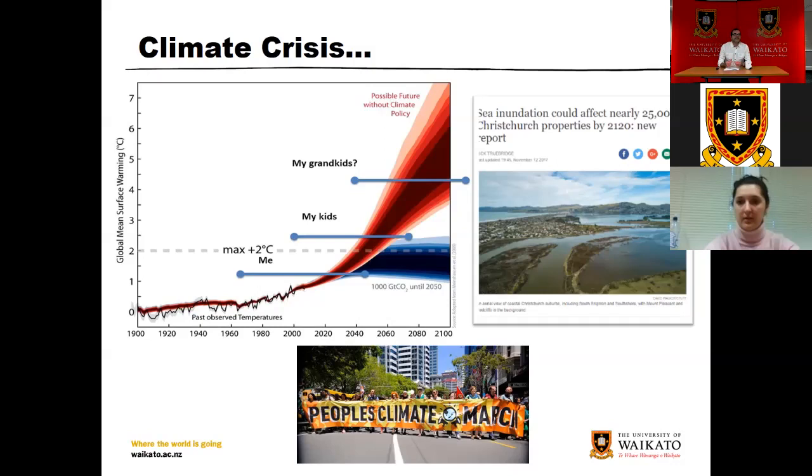If you look at the graph on the top left, it gives you an idea of the time and some of the issues that we're having to deal with. So thinking about your lifespan, that red mark is the range of future possibilities of future climates. We know it's increasing, but we don't know how bad it's going to get, because it depends what we do in the interim. And that's about the use of land and resources too, and the laws that we have in place. So planning is centrally concerned with climate change and the climate crisis, about how we transition our economy and how we live to a different state.